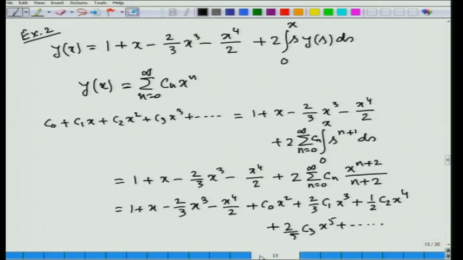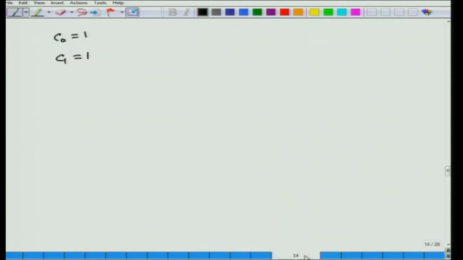Next we look at the coefficient of x squared term. Here it is C 2, and in this f x part there is no x squared term, and the x squared term is coming from this part, so that is C 0. So, coefficient of x square on the right hand side is C 0, on the left hand side it is C 2. Equating, we find C 2 is equal to C 0, and already we have obtained C 0 equal to 1. So, this C 2 is coming out to be 1.